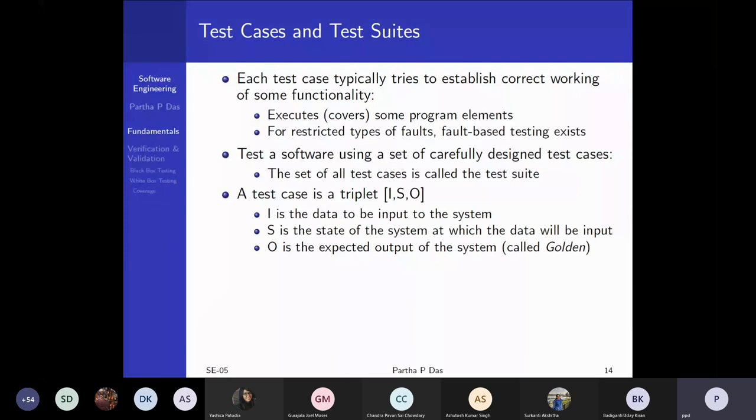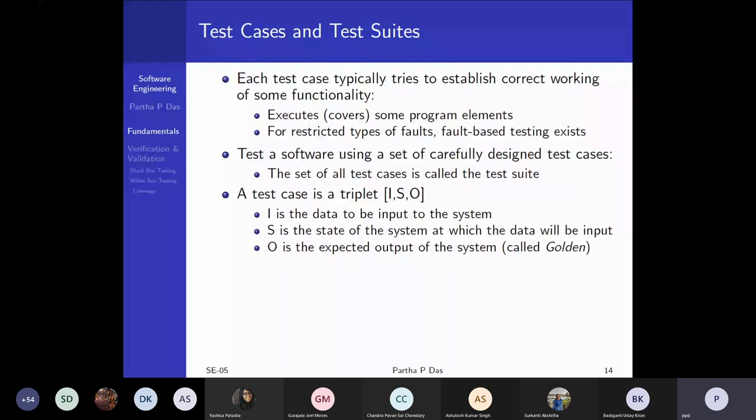That you have just started, you are giving an input from the stdin. But it could be that you want to test a very particular function. You want to test a particular situation in the code. So under what condition you want to give this input is also very, very important. We'll talk about this more when we talk about directed tests.